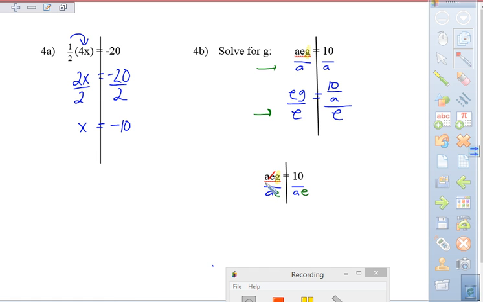Now A times E is going to cancel out on that left side. So then what I'm left with is G equals 10 divided by AE. So maybe all you want to do to your answer you already wrote down is slip in an E here and an E here, and then just write down that G is equal to 10 divided by A times E. Remember, pause the video and rewind at any time if you need more time to work.